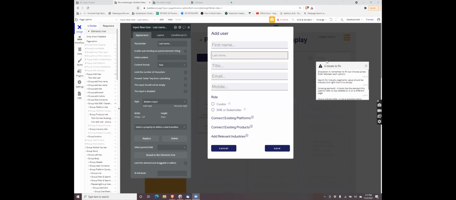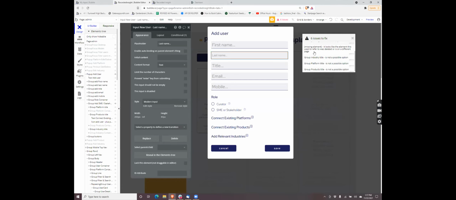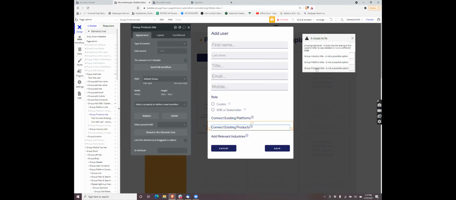Okay, this is another super weird one. I'm getting these three identical errors. It says this group is not a possible option. I have no idea why it would do that. It's just a regular old group. There's nothing special about it, and it's not part of anything. It's just decorative.